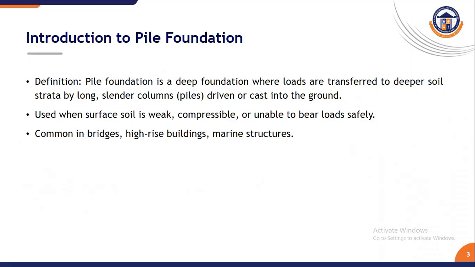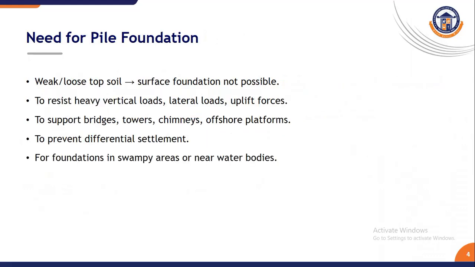First one is the introduction to pile foundation. A pile foundation is a deep foundation where long slender columns called piles transfer the load to the deeper, stronger soil layer. This is required when the soil near the ground surface is too weak or compressible to carry the load. For example, in coastal cities like Mumbai or Chennai, most high-rise buildings are supported on pile foundations because the topsoil is soft and waterlogged. Right?